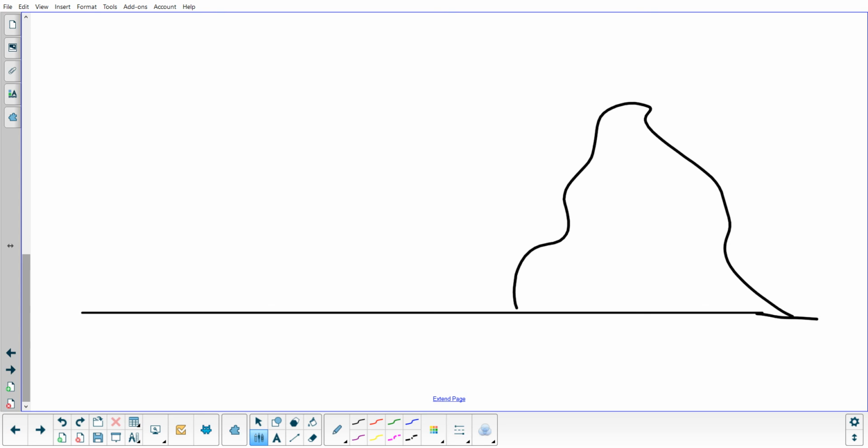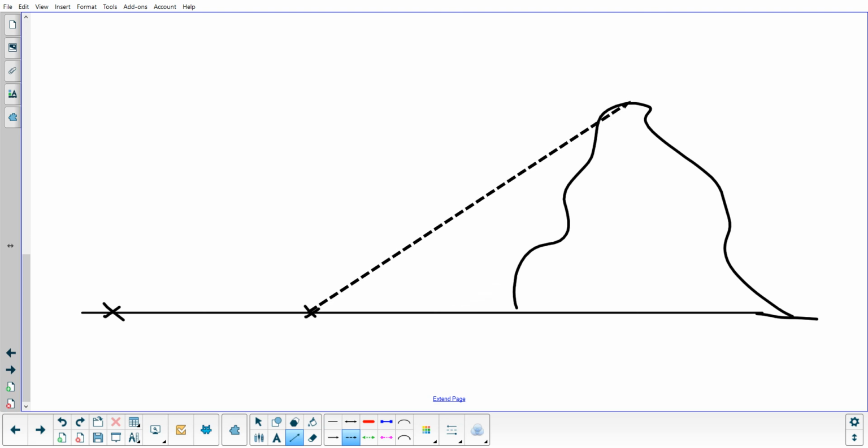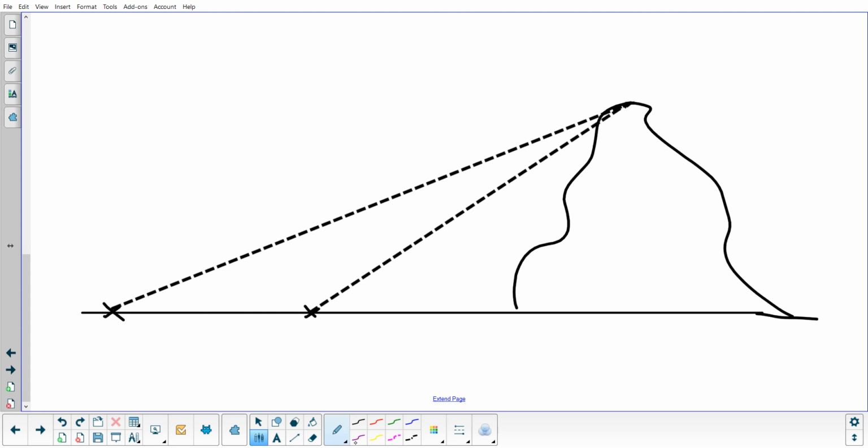Now, the surveyor is going to measure from two different spots. Let's say here and here. And each time they measure, they're pointing an object at the peak of the mountain to get an angle of elevation from that spot. So we're going to have two, I'm going to represent them as dotted lines. So that's the angle of elevation right in there the first time. And here's the angle of elevation the second time. Now we know something about this distance. How far apart are the two sightings? Yep. 900. Those are 900 meters apart.